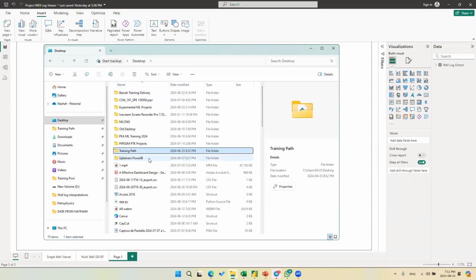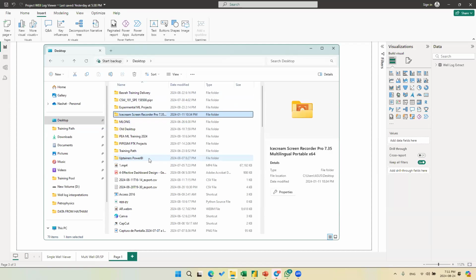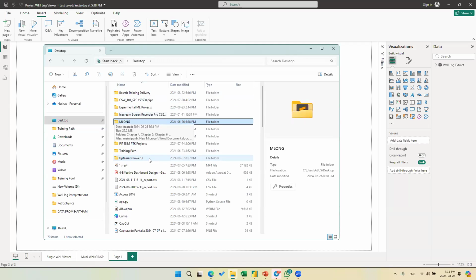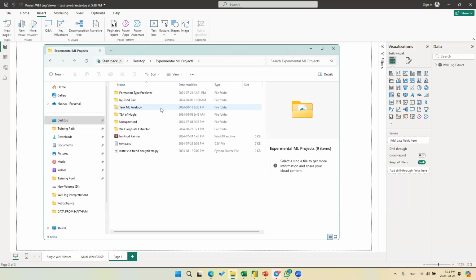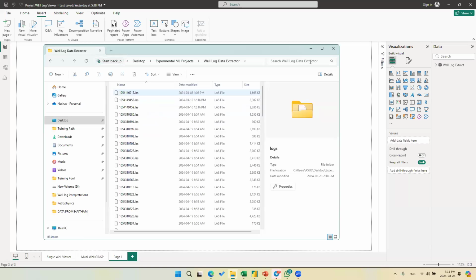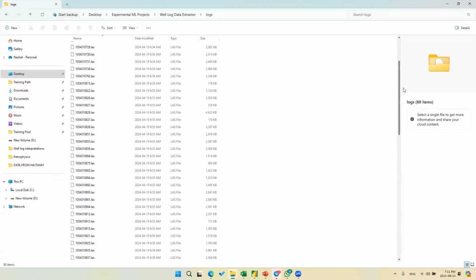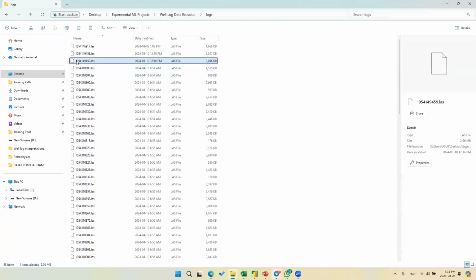So usually a well log is an ASCII file that's captured and measured from wells, and it's generated and saved inside an ASCII file, which is something similar to a text file, but it has its own structure based on some standard on log acquisition data structuring. So usually the log files look something like this. It ends with the LAS file, or sometimes it can end with the LIS file. We can open any of these files using Notepad.